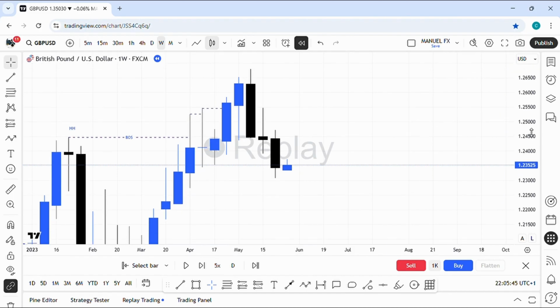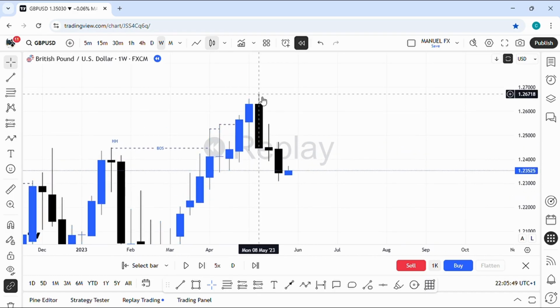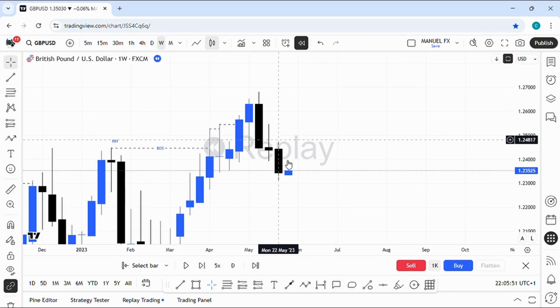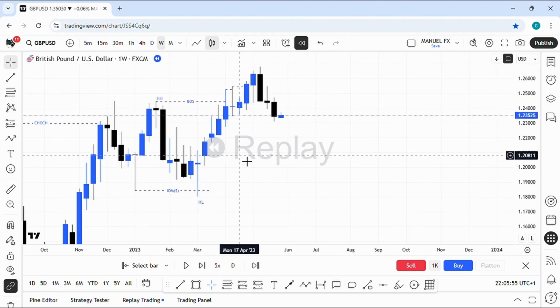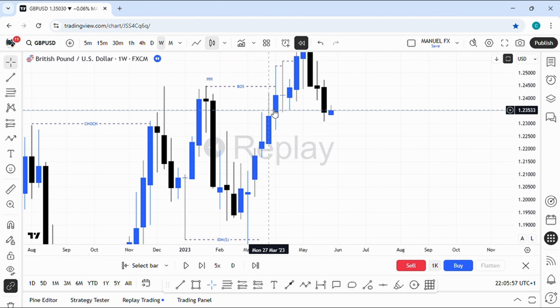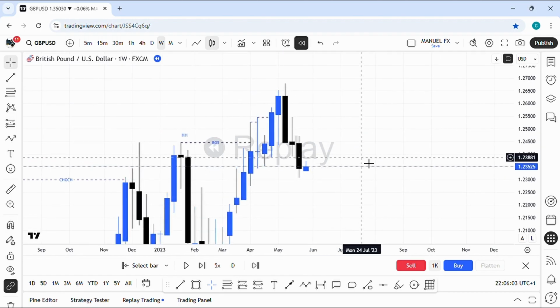Now, for us to confirm a valid retracement, price has to go and break this candle to confirm the retracement move, because there is no valid retracement here. There is no retracement before a break of structure. So we expect that price wants to create a retracement after a break of structure. It is that simple.